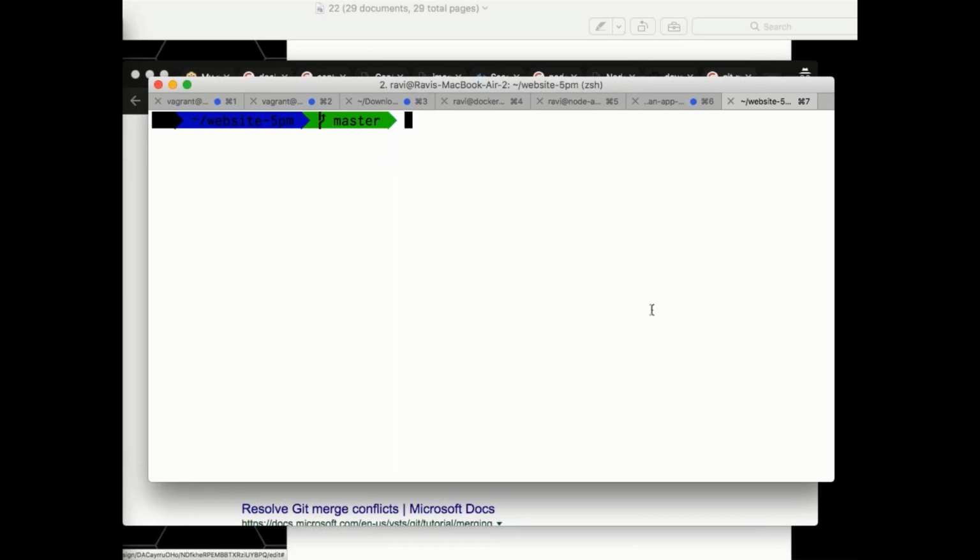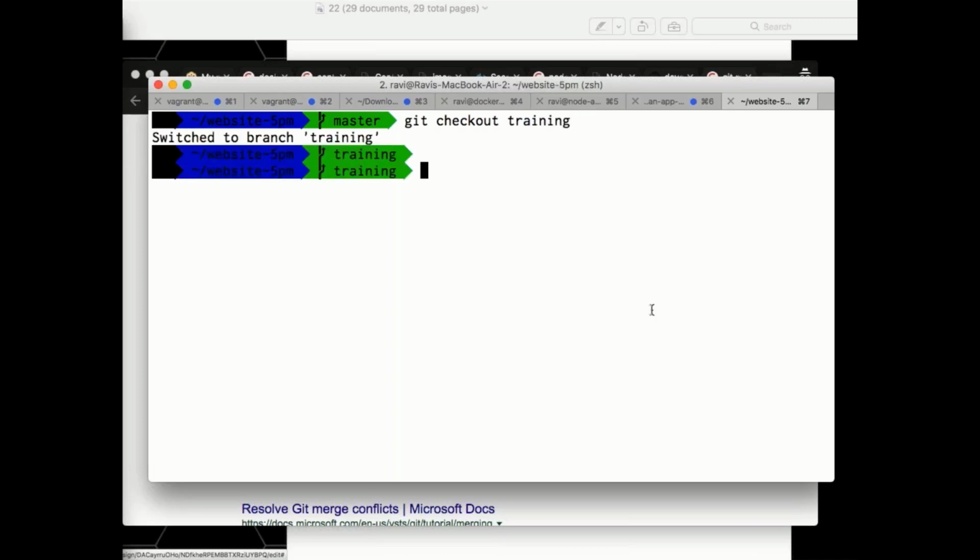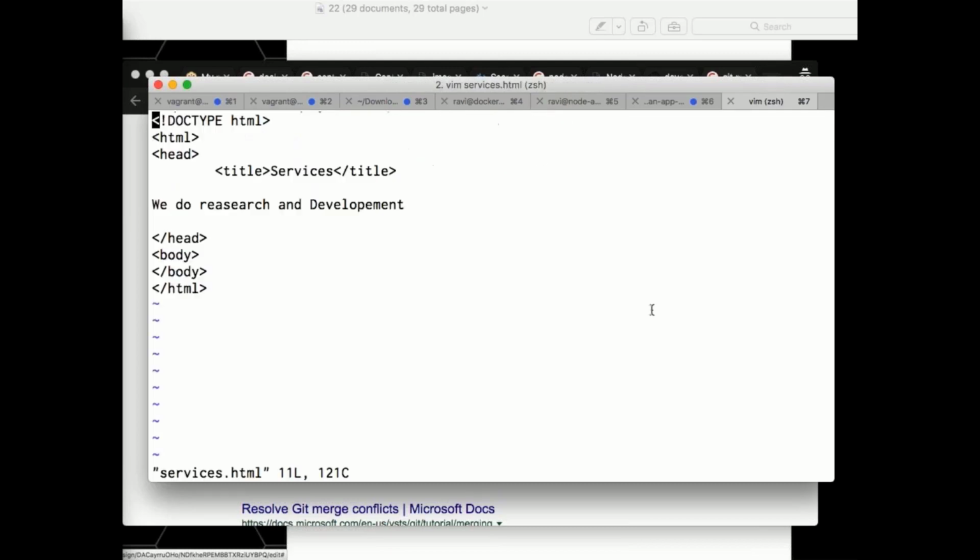I'll check out to training. So I'll say git checkout training. The content in my services.html is: we do research and development.